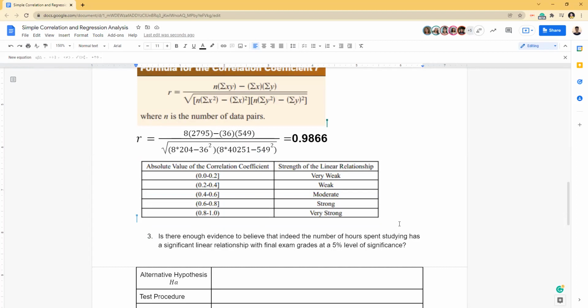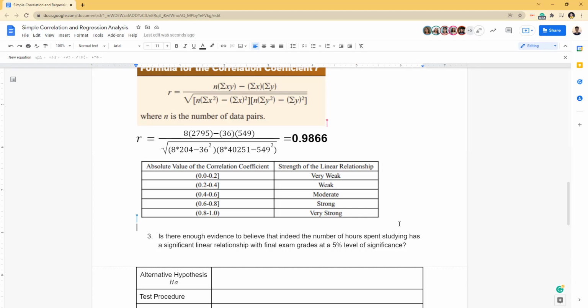Sige, on the chat box. What is the strength? Okay, sabi ni Aldea, sabi ni Mika, very strong daw. Okay, very good. There's a very strong. Okay. Sino yung nakakatanda? How do we interpret this? So, siguro I can assign si Aldea. Si Aldea, will you please help me finish the sentence? How do we interpret this?